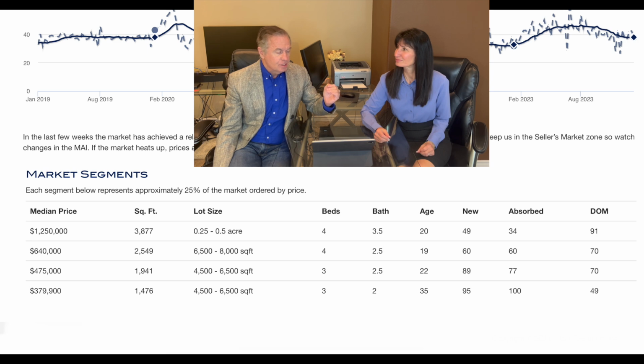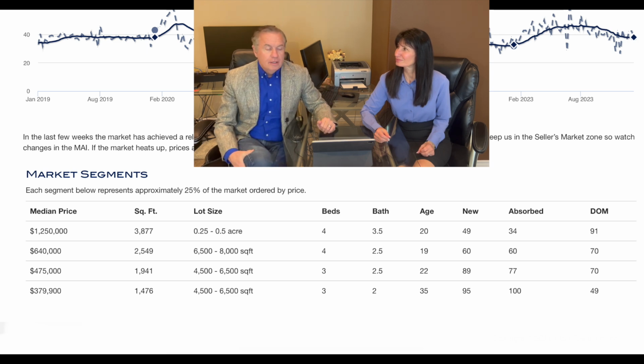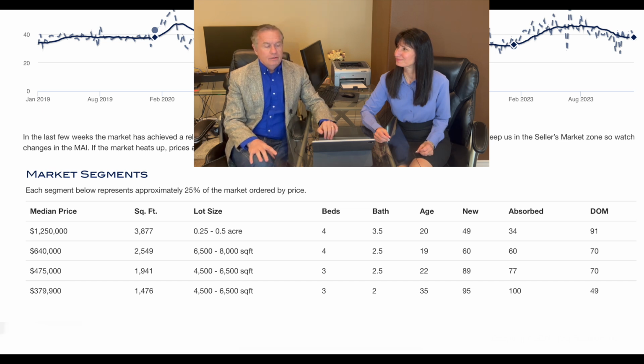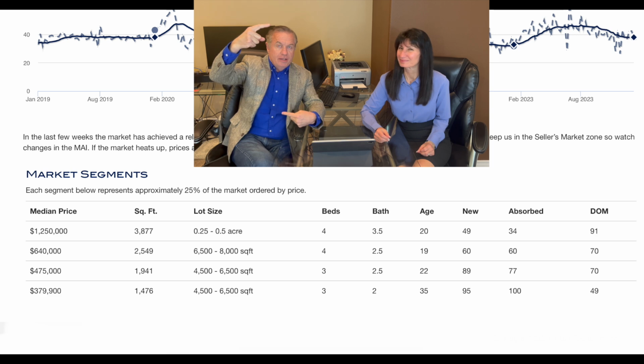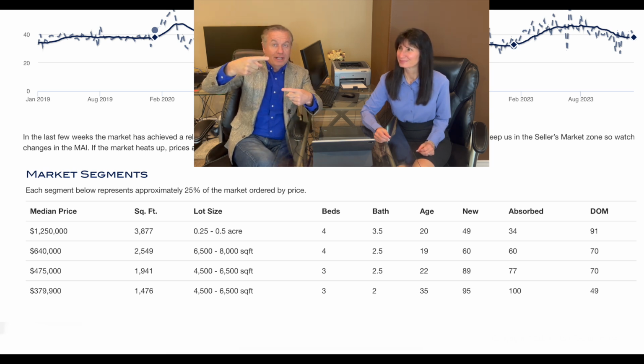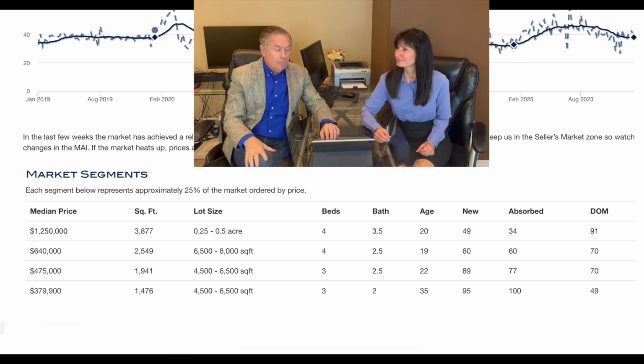A lot of people criticize and go, Todd, there's no way it's exactly 640. That's a made up number. No, it's not an average. It's a median. What a median means is they took a bunch of houses and knocked off the top and bottom, and kept doing that until they got to the middle number. So if the person had listed their house at 643,988, then that would show that. But that's not what it shows. It shows that they listed, actually all of these are listed on the evens, 125, 640, 475. And I think these might have been sale prices.